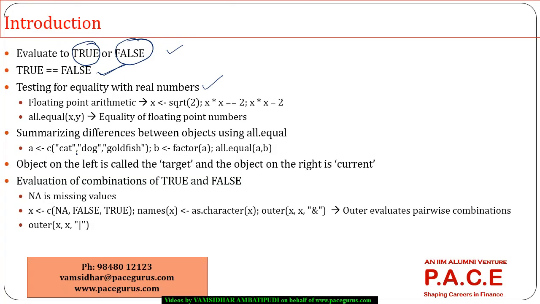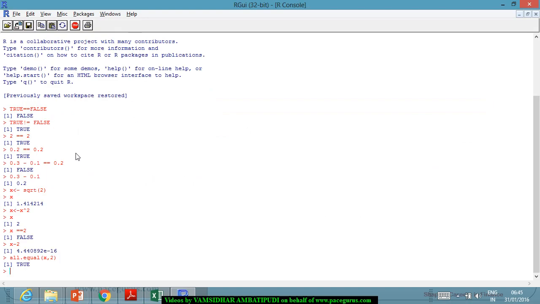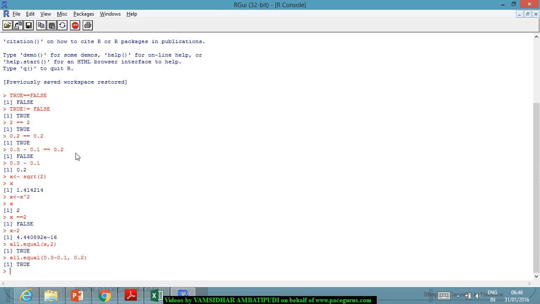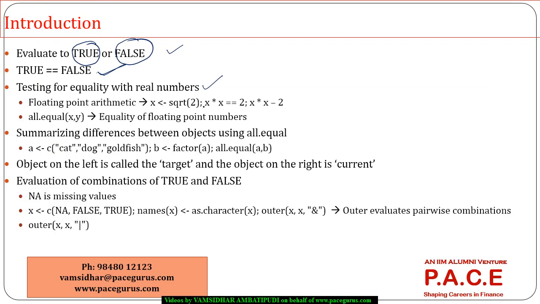So especially for floating point numbers, you can check now, all.equal(0.3 minus 0.1, 0.2). This tells me that these two are equal. So if I have to do a floating point equality comparison, I suggest using all.equal rather than a simple equal to.